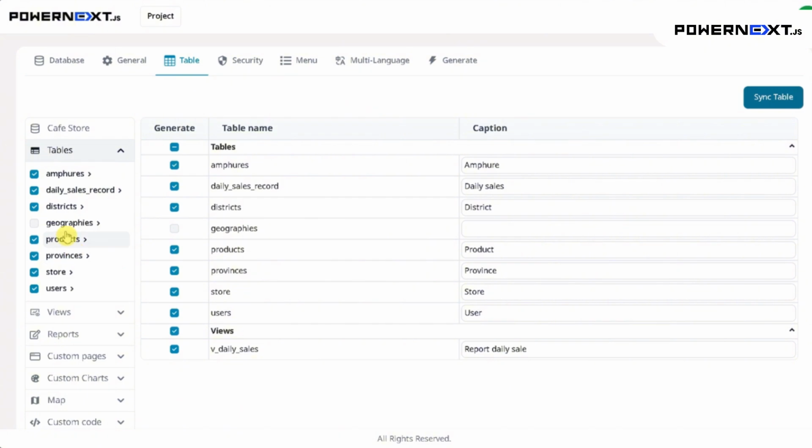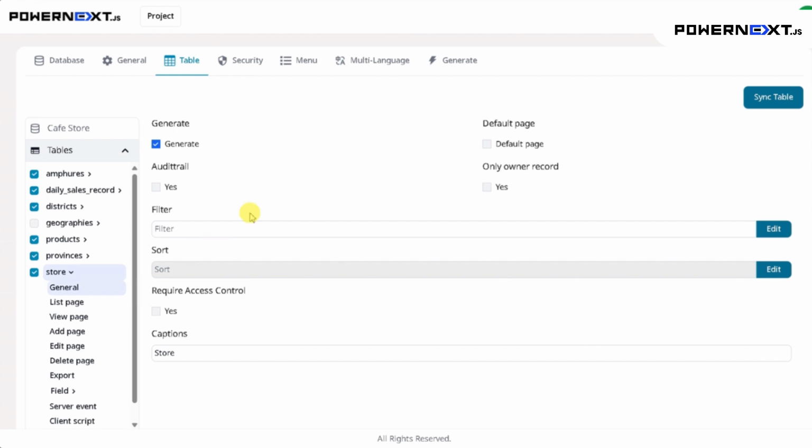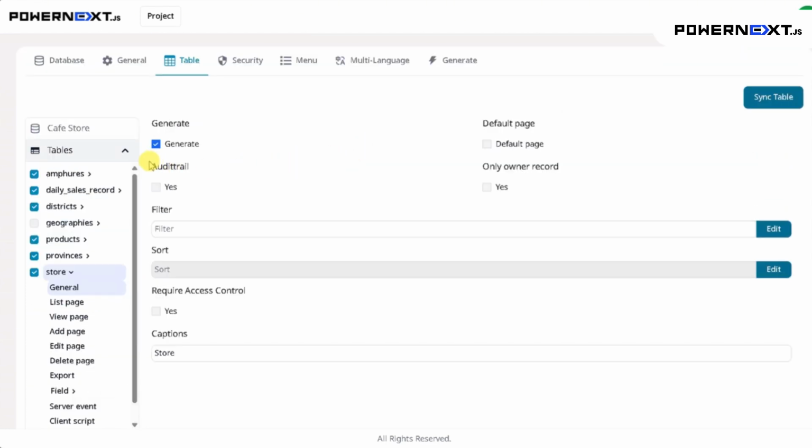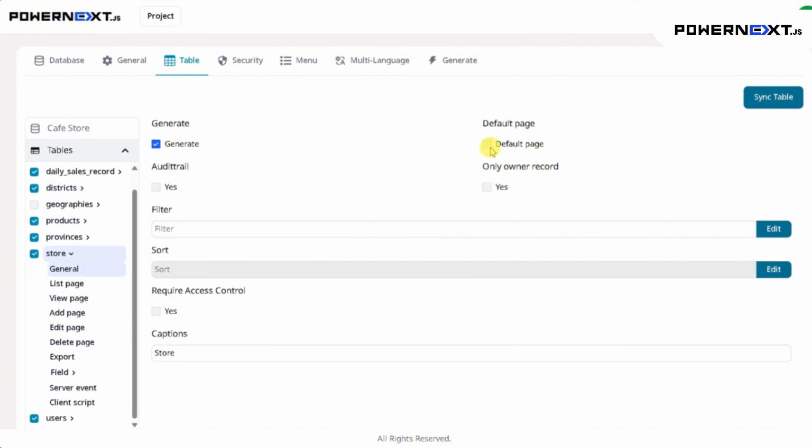Next, in the table part, we can configure the differences in the table, separated into parts. In General, we can determine whether or not we will remove this table information. Default page can determine whether this menu is the default page when logging in.